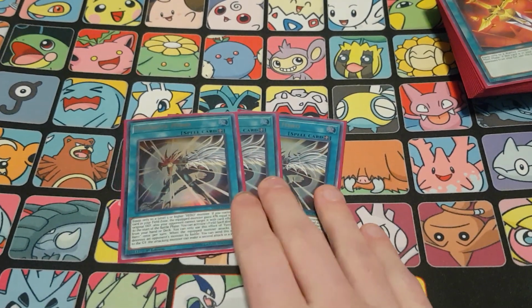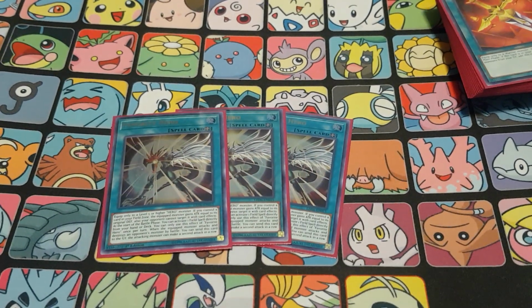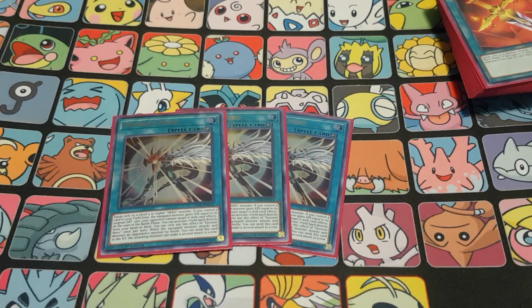This thing is what makes your OTK. Or it's the other key part beside Air Neos itself. You can equip it to a level 5 or higher warrior monster. And then if you have a card in the field zone, you gain your original defense. It can't be targeted by card effects. I didn't even notice that was an effect. Okay, it can't be targeted by card effects either. And this thing also activates a field spell at the start of the battle phase too.